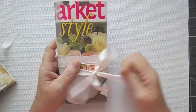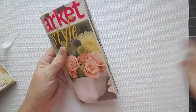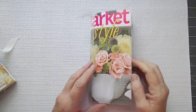I didn't get as much done this week as I had hoped to, but I did get my journals done, and I got my daughter's little baby journal done. So anyway, I was able to get that.